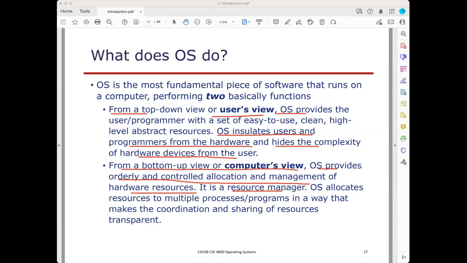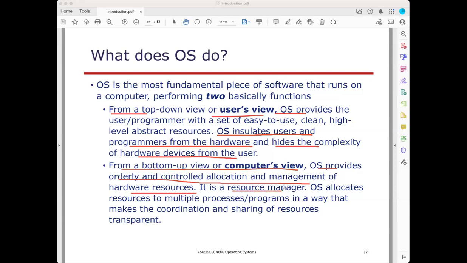Especially when multiple programs are running at the same time on a computer system, these programs may request non-shareable resources, so they may have conflicts on these resources. The operating system needs to allocate these resources to those programs in a way so that all programs can complete and the CPU utilization is also very high.